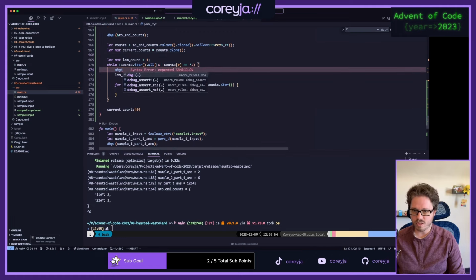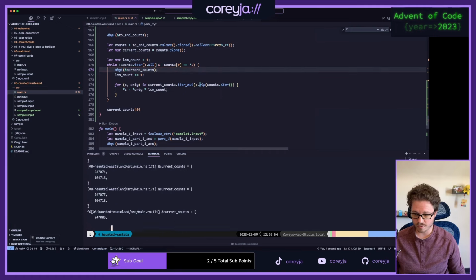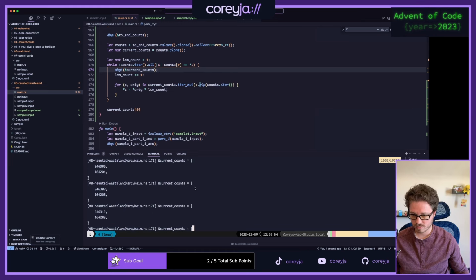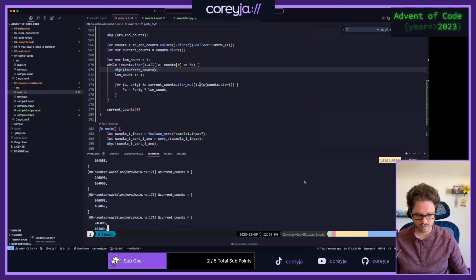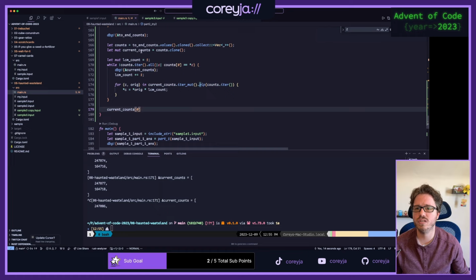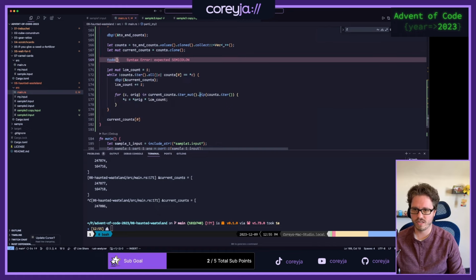Okay, so let's just debug here my current counts so that I can see what's going on as we keep looping. And it just goes crazy really, really quickly. Why does that go so crazy so quickly? Let's just blow up here for a second so that I can see my end counts.